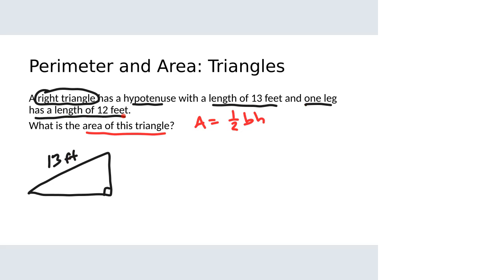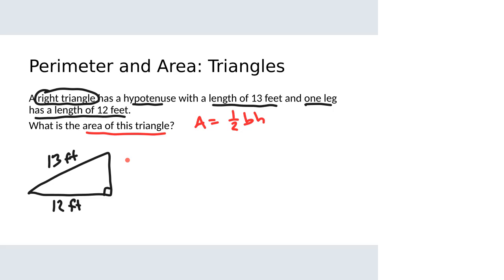I could label either one, but since 12 is pretty close to 13, I think I'll call this one down here, that's pretty similar in length to the other one, the 12. It wouldn't matter if you labeled this one the 12 and your diagram just wasn't very accurate. It's okay. This is just a sketch, just to help us understand the problem better. It doesn't have to be perfect. But I'm going to go ahead and put the 12 down there at the bottom. All right. What is the area of this triangle?